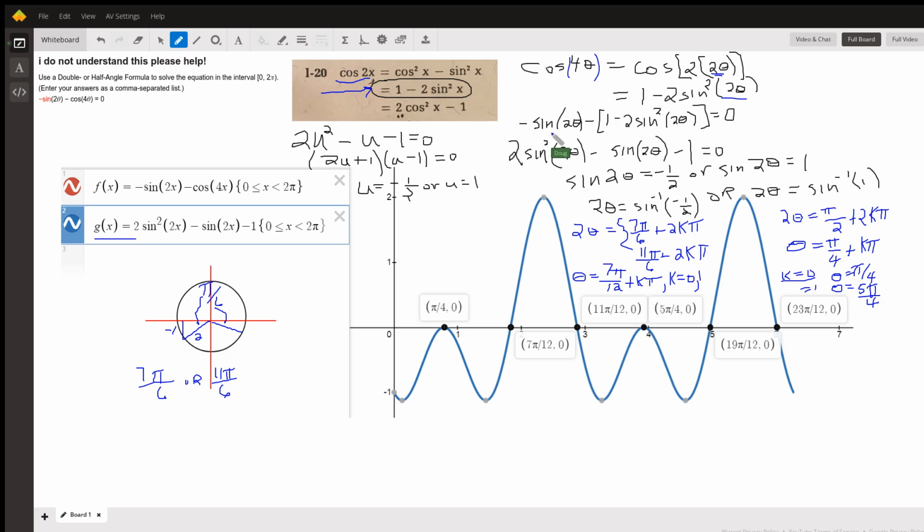So here's the original equation written with the cosine of 4 theta replaced with that equivalent expression. And when I remove the parentheses, I do get plus 2 sine squared of 2 theta minus sine of 2 theta minus 1. This is quadratic in sine of 2 theta. And if that's hard for you to envision, then use u substitution. Let u equal the sine of 2 theta.